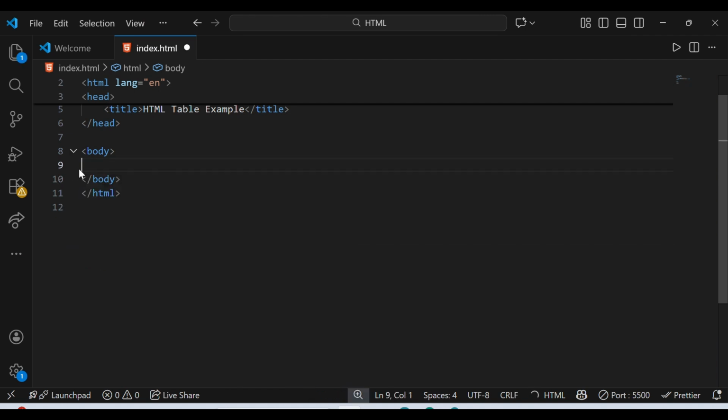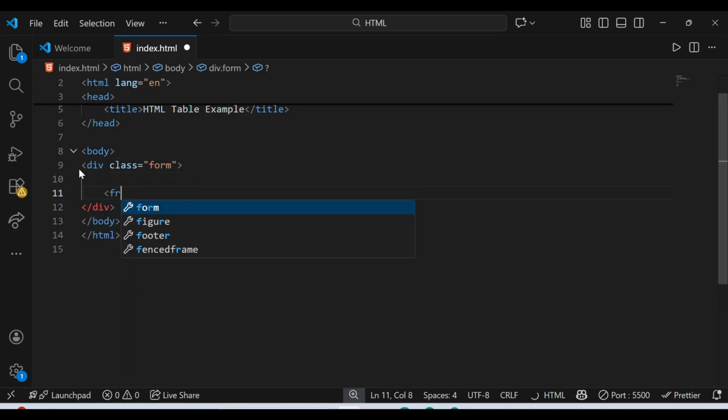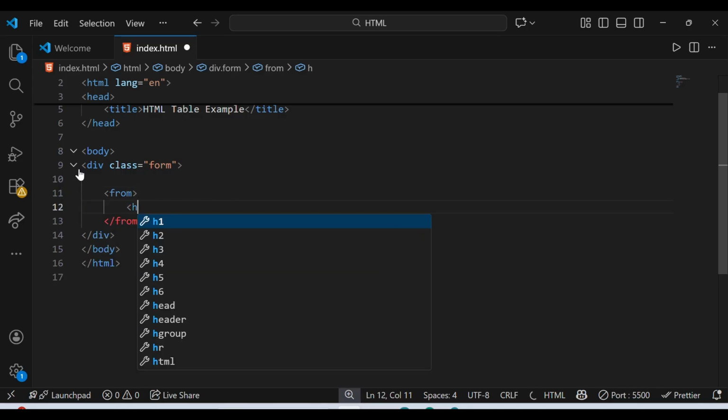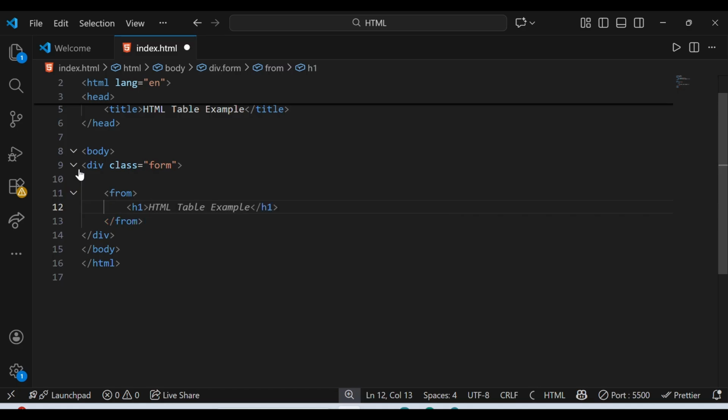I created a simple form with a class form. Inside the form, I can pass h1: enter your detail.